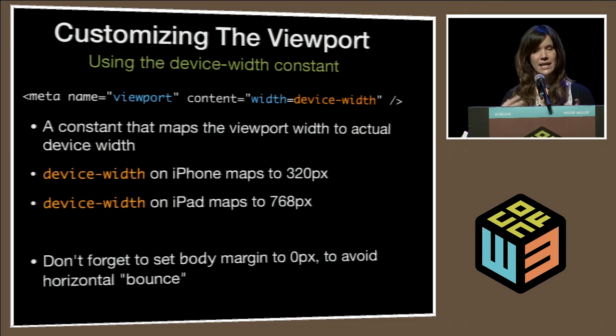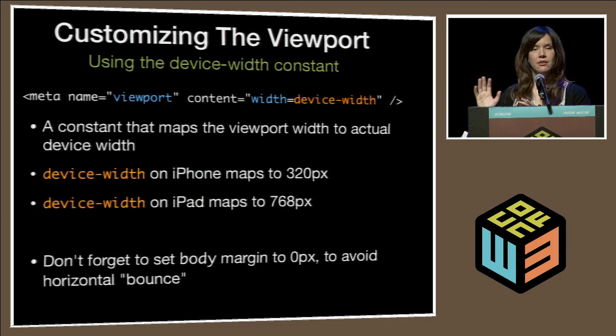When you're using this, don't forget to set the body margin to 0 pixels. Otherwise, you'll be getting that 8-pixel margin that's there by default in the user agent style sheet. And that's going to cause you to have a little bit of extra space, wider than 320 pixels, for example. And you're going to get this slight horizontal bounce back and forth and see a scroll bar at the bottom of the page.